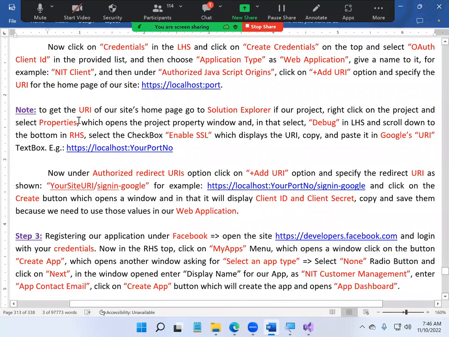To get the URI of your site's home page, go to Solution Explorer. Right click on the project and select properties, which opens the project property window, and select debug. Scroll down to the bottom on the right hand side and select the checkbox enable SSL, which displays the URL. Copy that URL and port number here.